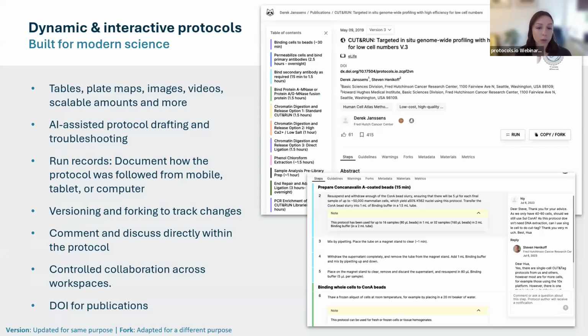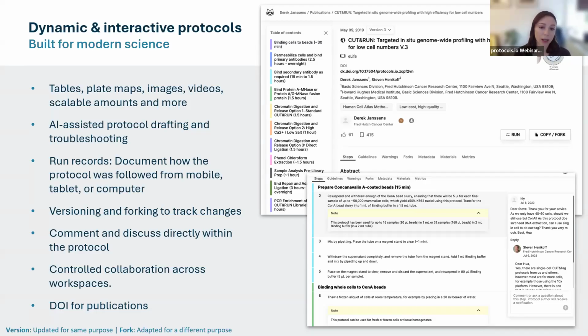So when we look at the private side of the platform, there is a lot of functionality that enables these protocols to be shared in a way where you can highlight relevant information that will improve reproducibility.